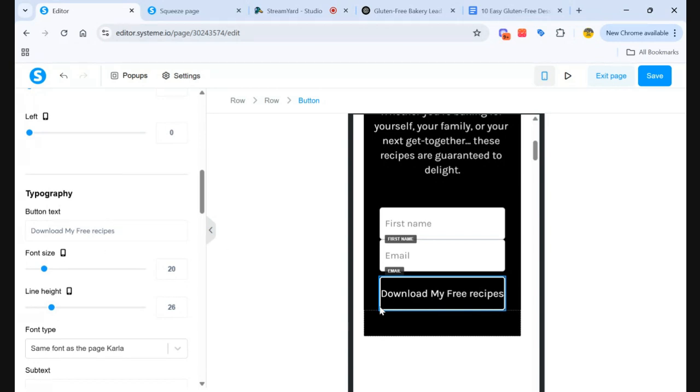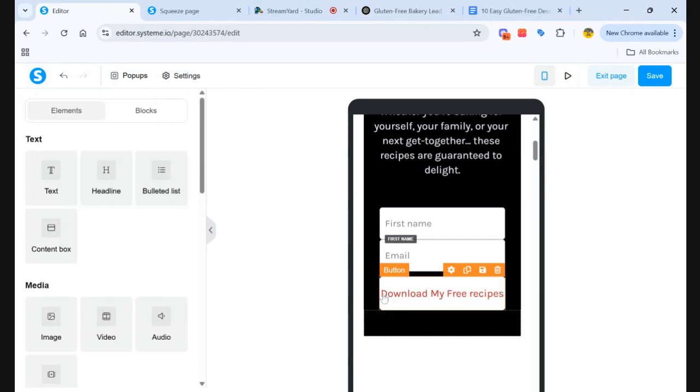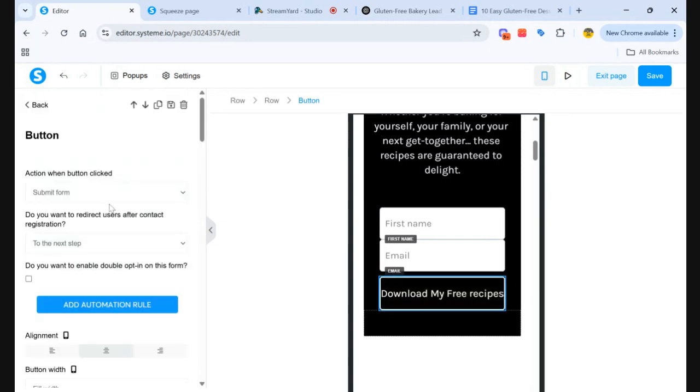Now, remember that you see these words in here. Since it's in the button, it seems like in systeme.io you cannot edit it. However, you should be able to change the color of these words inside here to whatever you want. Now, if you look at the left again, you can see that it says what action happens when the button is clicked. It can be submit form. That means they just submit the form and that's it. They've submitted their name and email, they've joined your email list, and nothing else is going to happen. It can show a pop-up, it can open a URL, it can download a file.